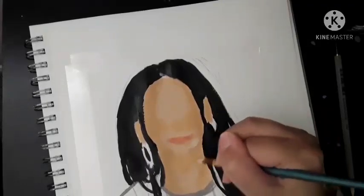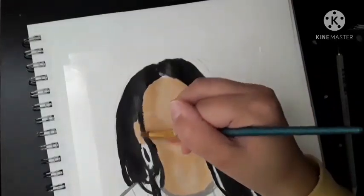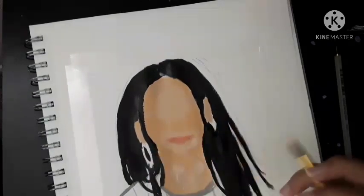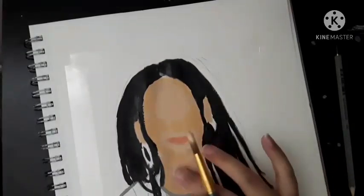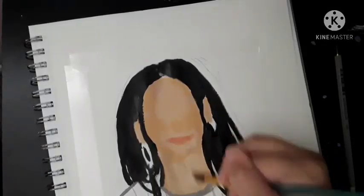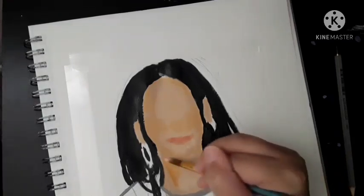Okay. So let's just add some highlights. Okay, did I draw her eyebrows or not? She looks kind of faceless or just with a smile. I don't know, it's kind of the vibe, in my opinion. I like this, I'm sorry, y'all. This is amazing, in my opinion. Okay, so. Let's try to blend that a bit. Did I mess it up? No, not yet. Just put orange right here and just blend it all in.